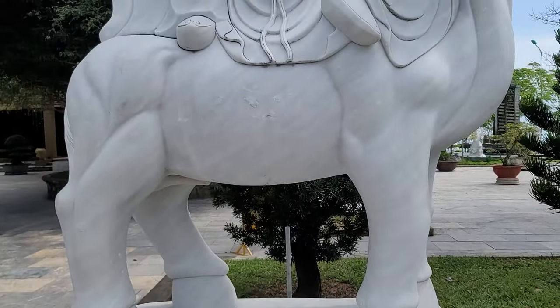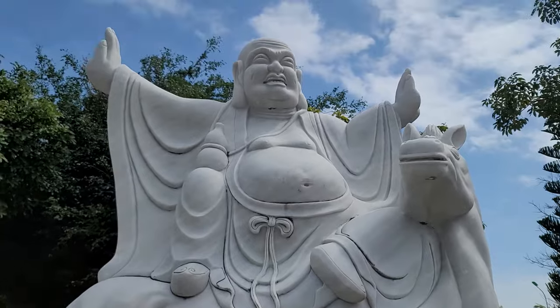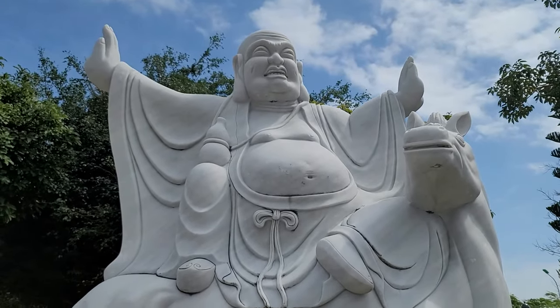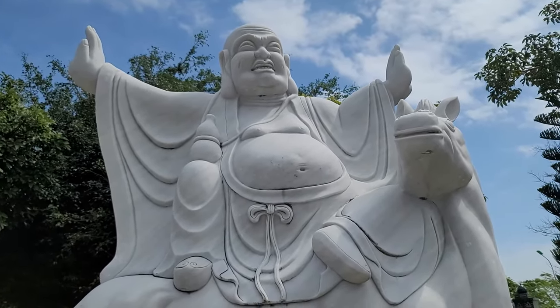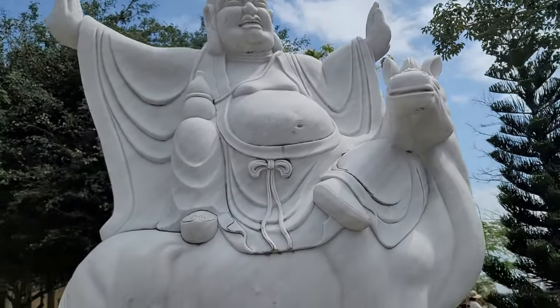Budai. This is the Buddha that everybody calls Charlie here. Budai.